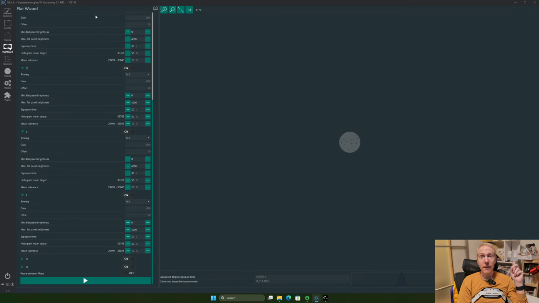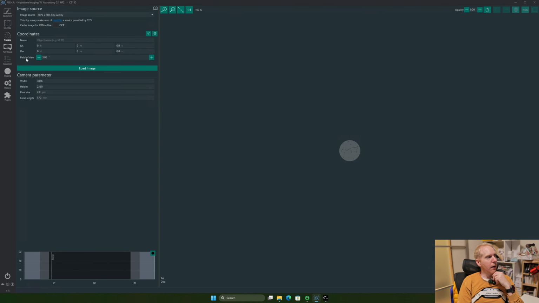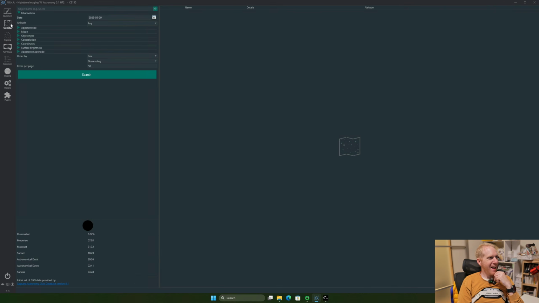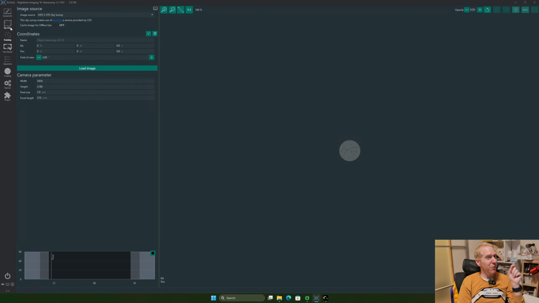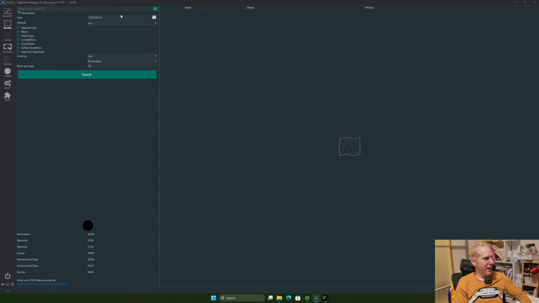And let's go next to the Sky Atlas and the framing tabs that we have here. And those will be a nice intro because they will very naturally link to the advanced sequencer, which is like the pièce de résistance. It's where really a lot of the Nina magic can happen. So let's go to Sky Atlas.